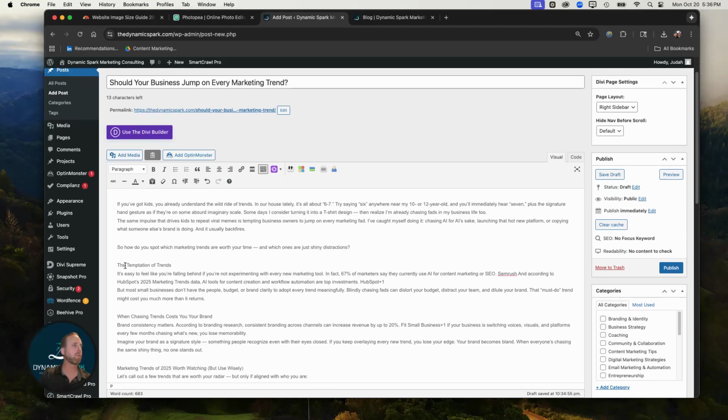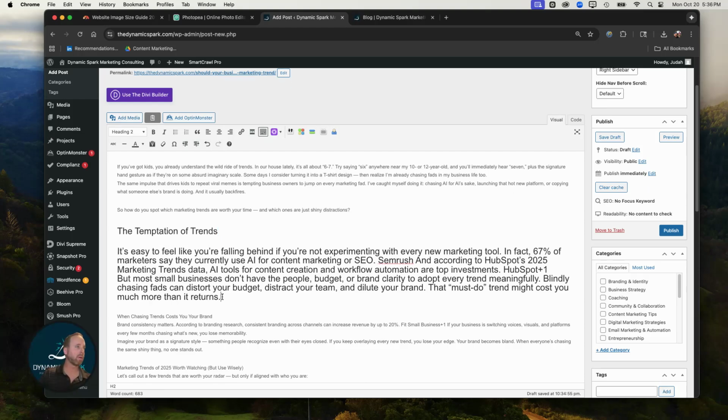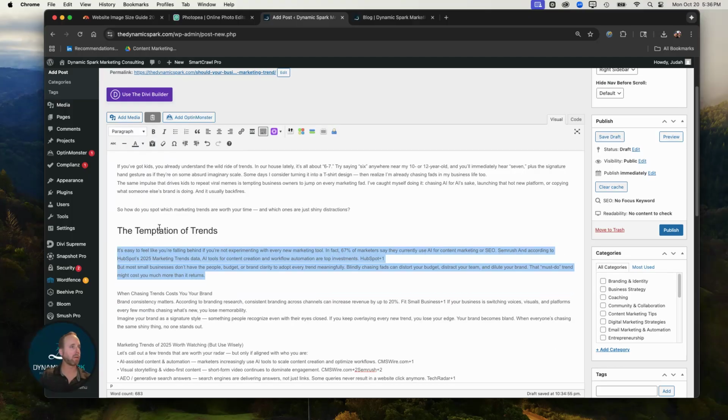I'm going to go through the article and look for the other headers. And these are going to be H2s. And it looks like it made this entire paragraph an H2, a header 2 tag. So I'm just going to go through and make that a paragraph.